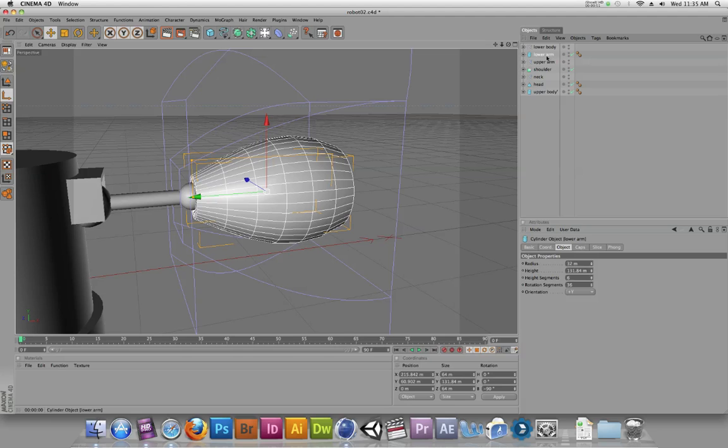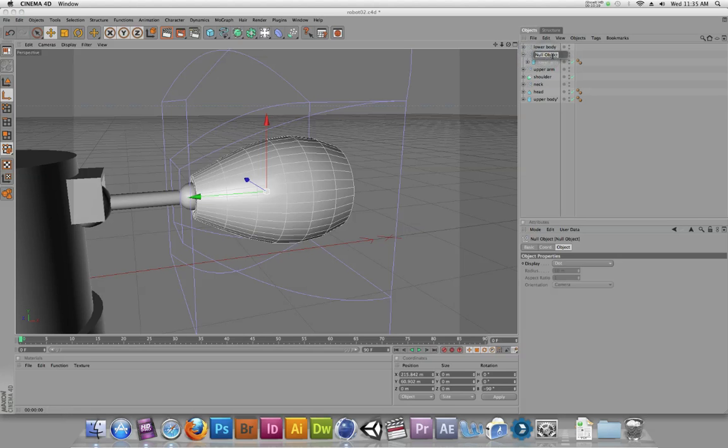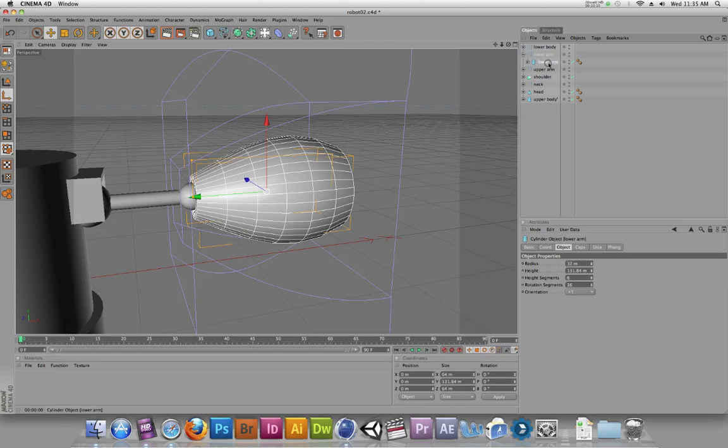My technique is I'm going to select the lower arm object. Okay, just have the lower arm parent object selected. I'm going to go to Objects, I'm going to group that individual object. It might seem strange to group an object because I only had one object selected, but what that does is it makes a null object, and we'll call this lower arm, and I'll just call this lower prim for lower primitive.